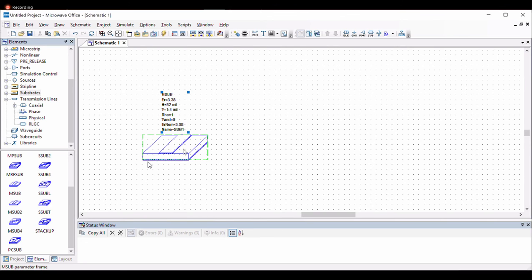T is how thick your metal plating is. When you buy a circuit board, they will tell you half ounce copper, 1 ounce copper, how much copper they put on top of it. And you can translate, I think half ounce copper is 0.7 mil, 1 ounce copper is 1.4 mils. That's just how thick this conducting layer is.